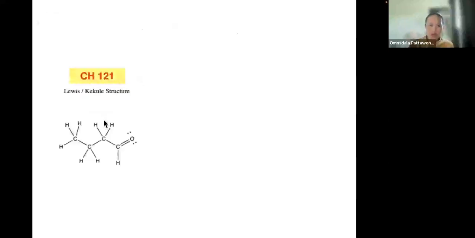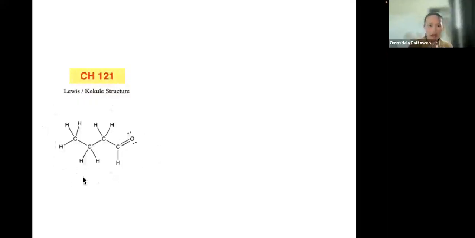For the result of part A, you are going to learn how to draw line structures and also how to predict the product that comes from the reaction between carboxylic acid and alcohol that you did in part A, from those 3 test tubes. So let's take a look at what is line structure. In Chem 121, you learned about Lewis structure already. Lewis structure tells us about the connectivity of each atom within a molecule.